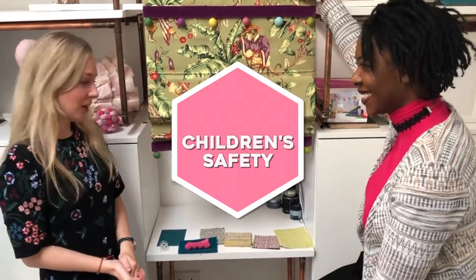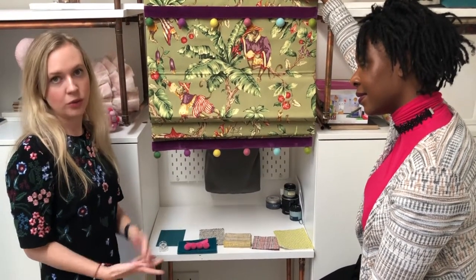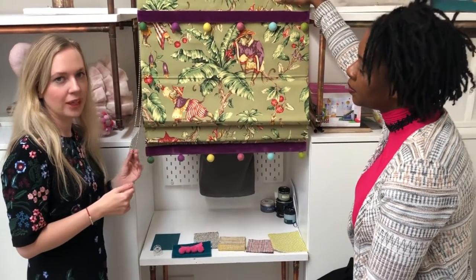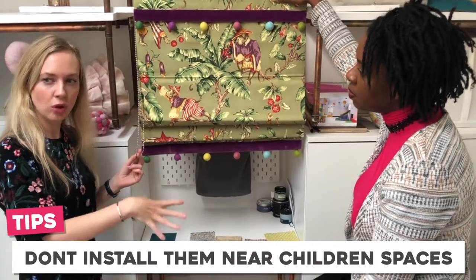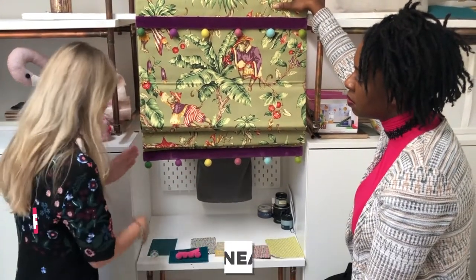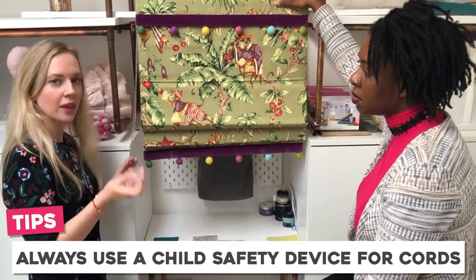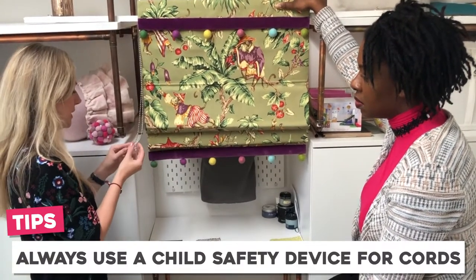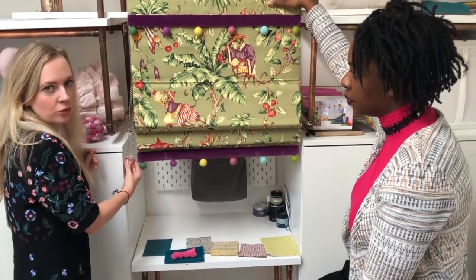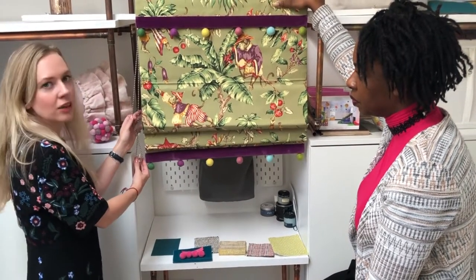Back to you. Perfect. So if you decide to install a Roman blind or a roller blind with a cord in children's interiors, please make sure that you don't install them close to cots, beds, play areas or the area where you change nappies. And please make sure that you always use a child safety device for the cord. In here we've got a tensioner. Basically you put a tensioner like this. And you need to make sure that the cord is almost 100% tense all the time, which means that nothing can get tangled in it.